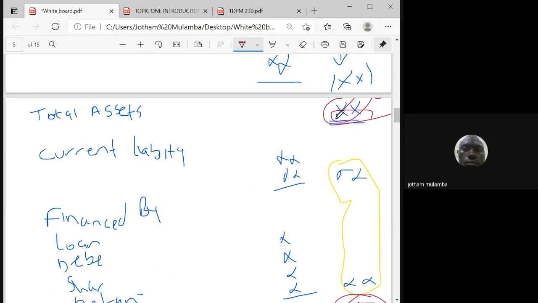And then there's error of posting. If we are told we posted a transaction that was to be posted in an income statement and we posted it in a balance sheet, again it will affect our balancing. Because there are transactions that specifically are for income statement and there are transactions that are specifically for balance sheet. So when you interchange, then it means we will not balance. So those are some of the errors that can make us not balance.